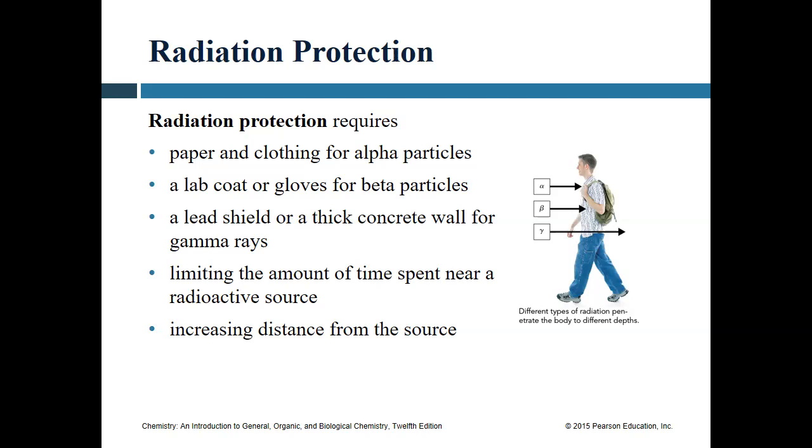Well, usually the best way to protect yourself against radiation is to don appropriate protection. And for the kind of radiation we encounter the most, alpha radiation, that just means taking good care of your skin, wearing appropriate clothing. And appropriate clothing really just means any clothing. Clothing itself will block alpha particles from penetrating your skin.